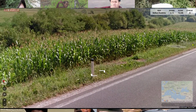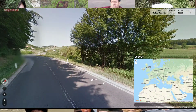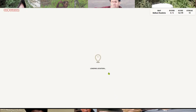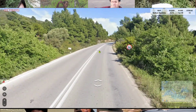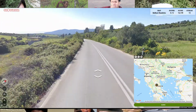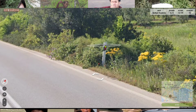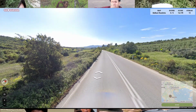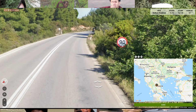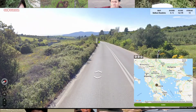Next location. This seems to be Slovenia again. So there is Slovenia. Double white line and Gen 4 camera. Gen 4 camera is only Greece and Bulgaria. Double white line is Greece. These are the Greek bollards. They have this red thing that is very fat, wide, and it's like a square, not like a stripe. Those are the Greek bollards, but similar ones are found in a little bit of Macedonia, but a very small part. Macedonia took like every bollard, they have tons of bollards. So this is Macedonia, and Gen 2 camera is only Greece if you find it.